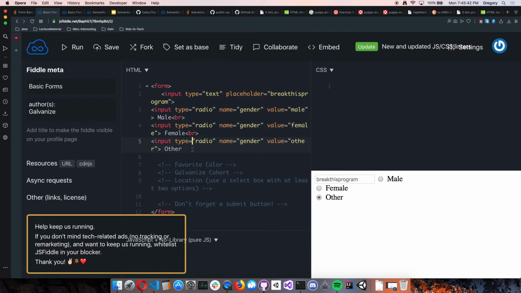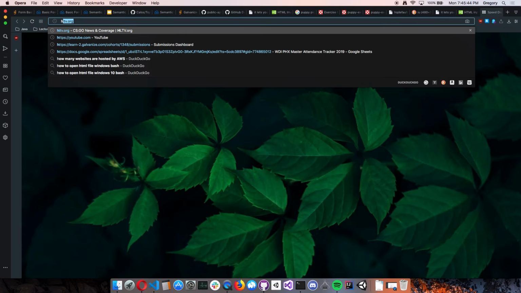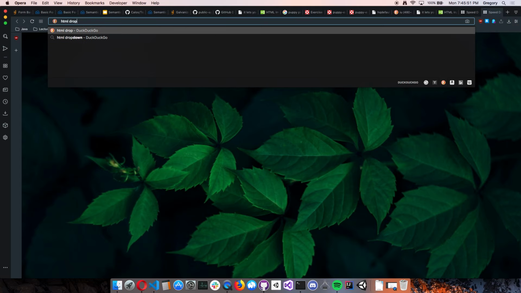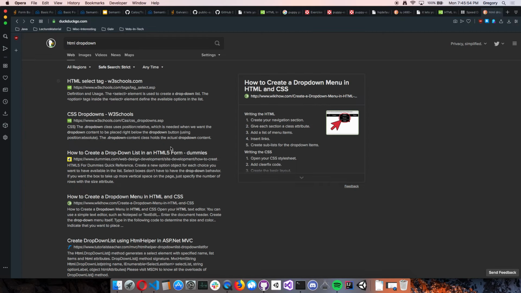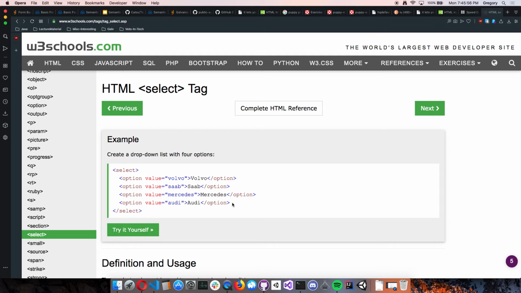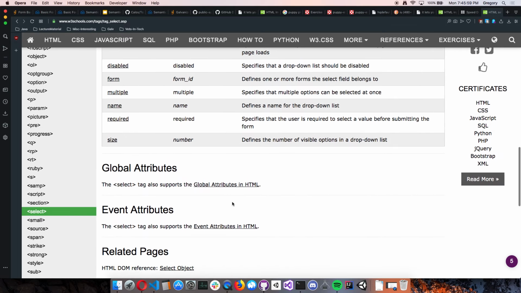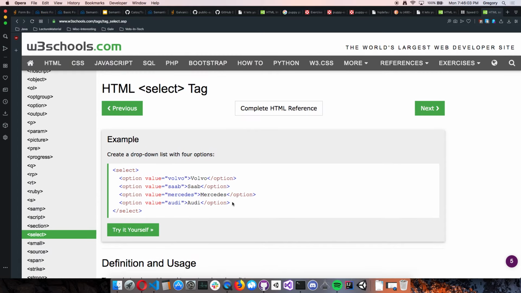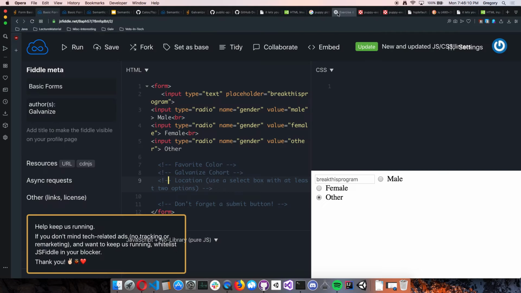I showed this already in the other video, but just real quick, it says it right here. Use the select box. But if I was like, HTML drop down, and I do the first thing, it brings me right to how to create an HTML drop down. So Google's your friend, especially with HTML. HTML is not new. There's a lot of articles on it. There's a lot of documentation on it. If you are looking for how to do something in HTML, you're going to find it. Just make sure you Google it.